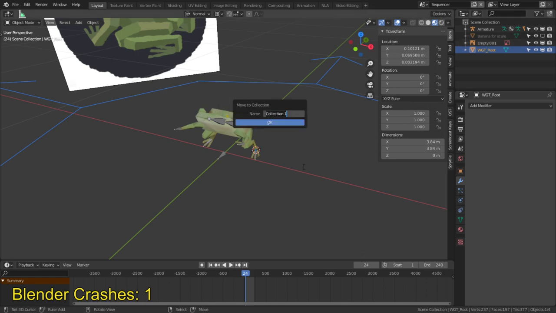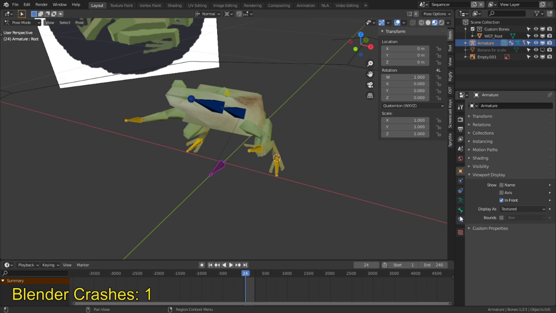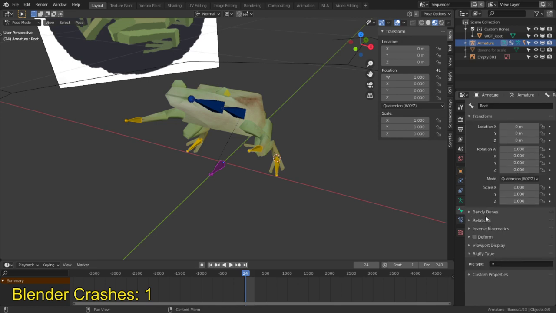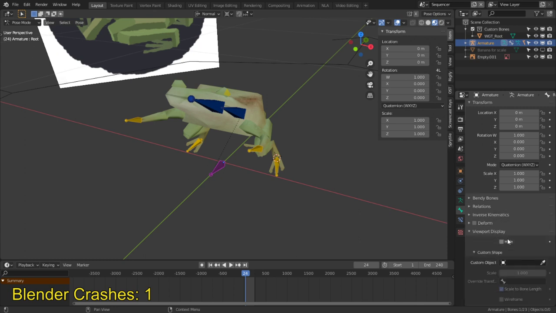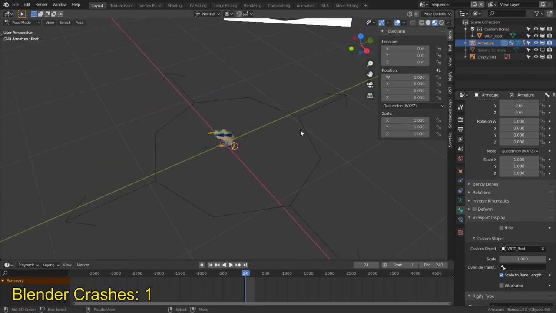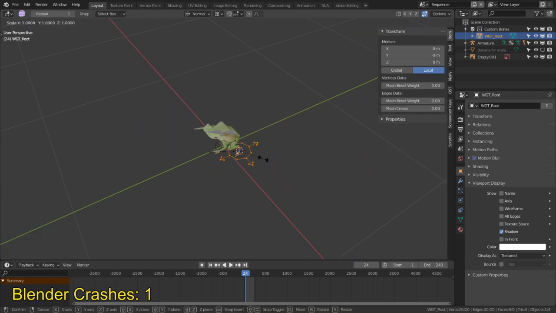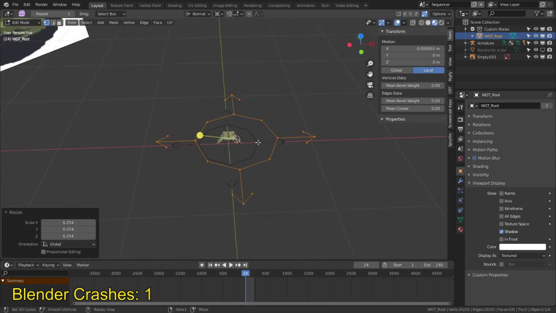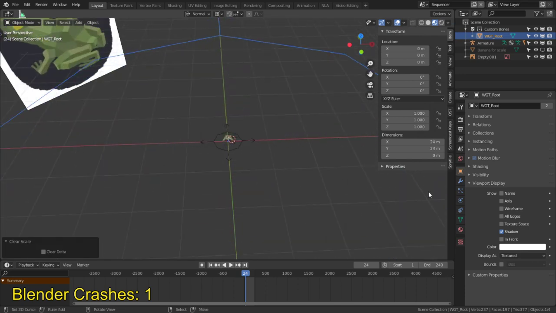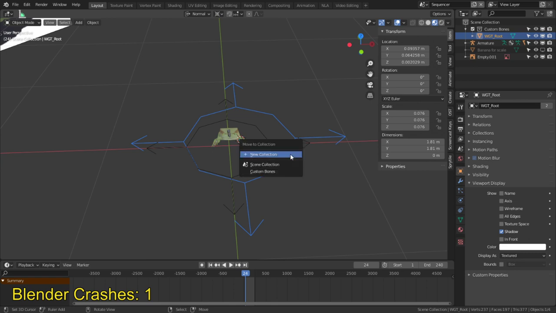Alright, we'll move you into custom bones. Let me spell it right. Custom bones. Let's go to bone, pose mode. Rigify. Bendy. Relations? No. Inverse? No. Deform. Viewport display. Custom bone. WGT root. Nice. Good. All right, move that to the custom bones collection. We'll just turn it off then.